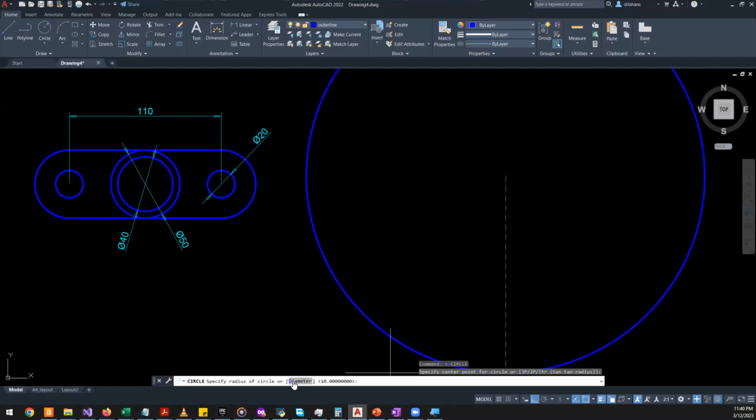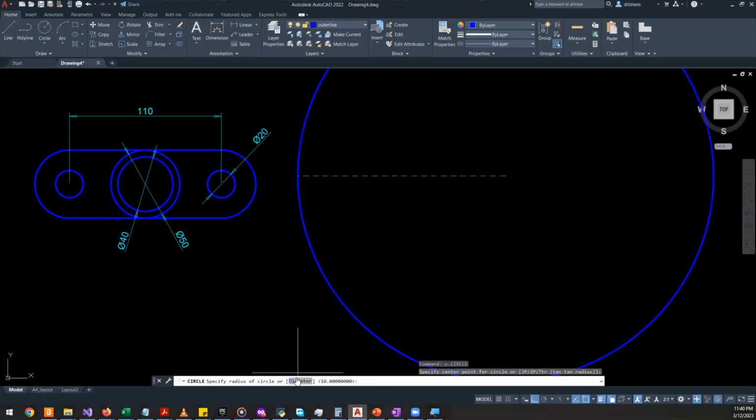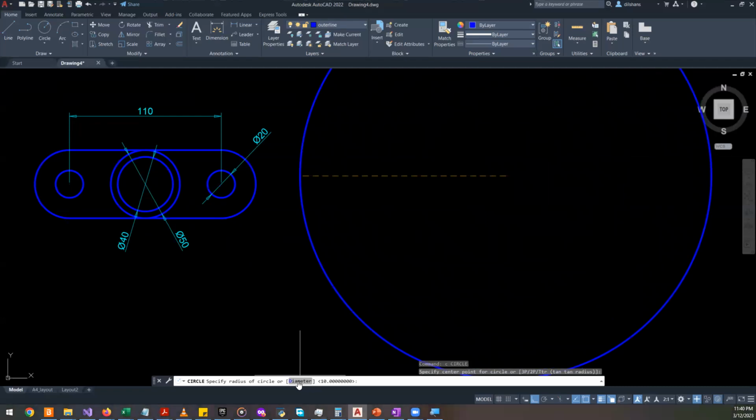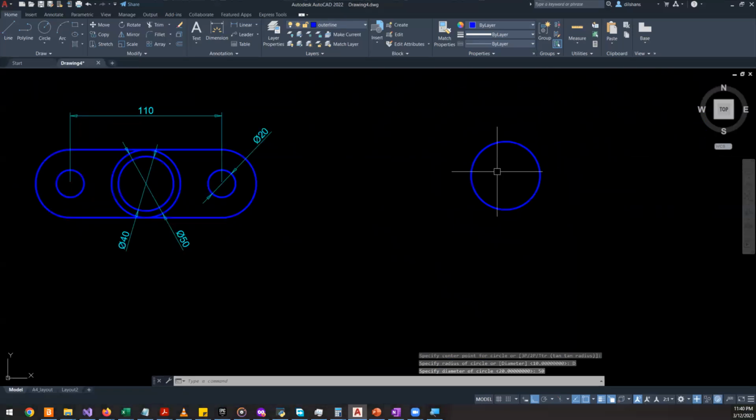So it is telling me to input the radius, or otherwise I can change to the diameter. So one way to change the diameter is go to the command line and click on this diameter button, and you can type say 50. Right, I have the first circle.